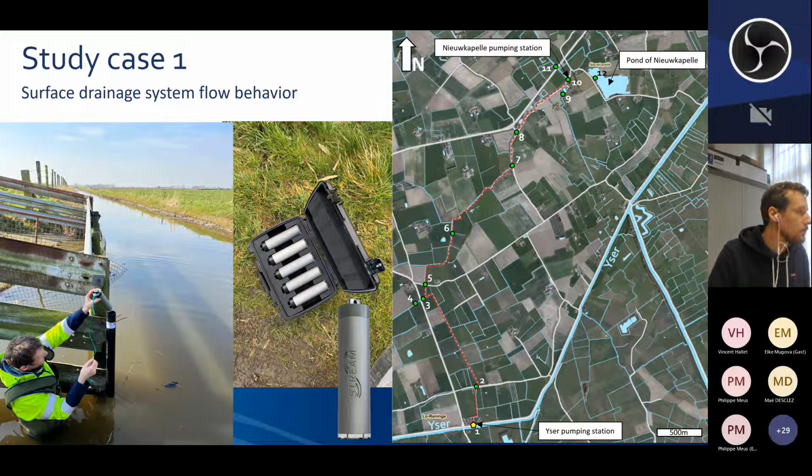So we set up the probe with a 5-minute time step for sodium fluorescein, the dye, and also turbidity and temperature. So we can both follow the dye behavior and also the natural conditions with turbidity and temperature, which are important to detect potential artifacts in the dye restitutions. This network was left for 2 weeks for the 3 tests, and each test lasted 3 or 4 days for the 5 kilometer long pathway here.